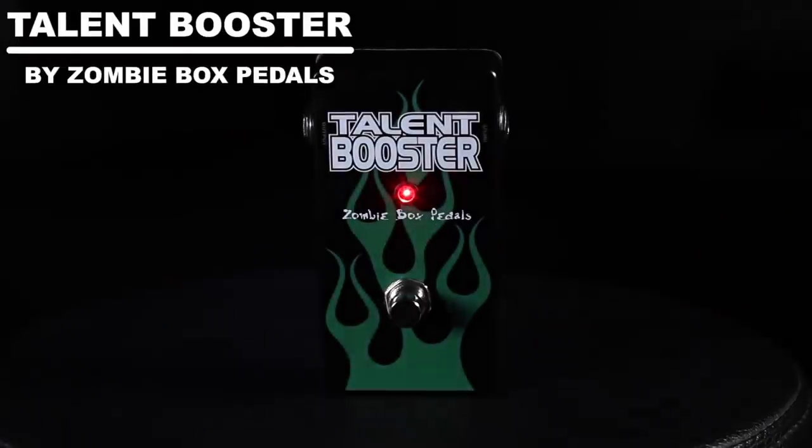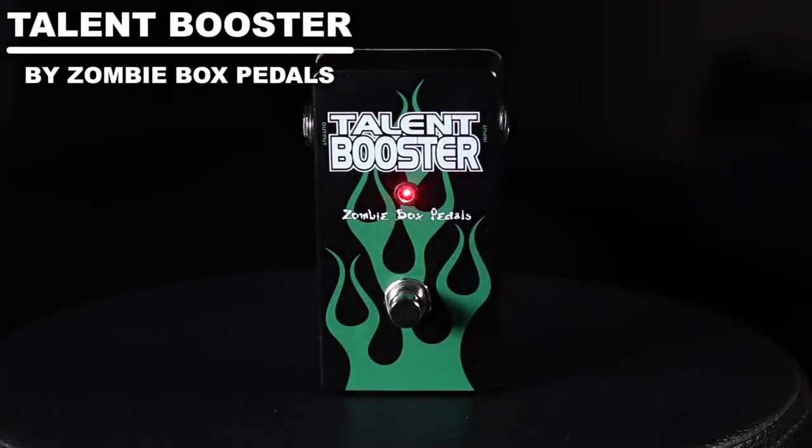Okay. I've saved the best for last. This final gimmicky guitar gadget is by far the thing that I'm the most excited about, the Talent Booster by Zombie Box Pedals. Most of us try to sound better by buying expensive gear, wasting time practicing, and throwing money at guitar teachers, when in reality, all you need is a Talent Booster pedal. Let me demonstrate how this musical godsend works.